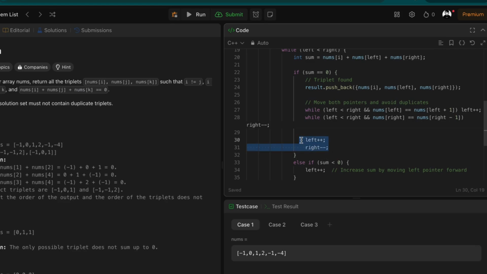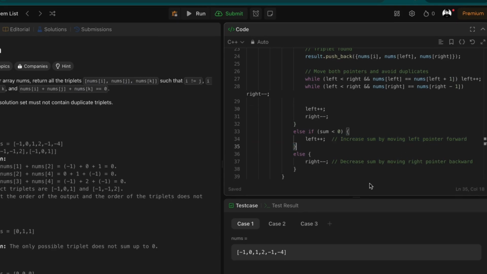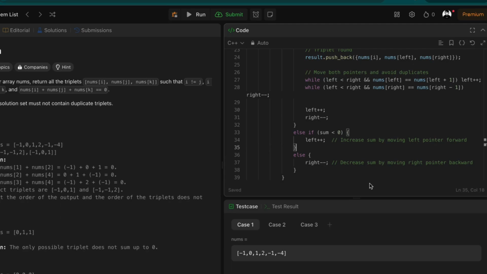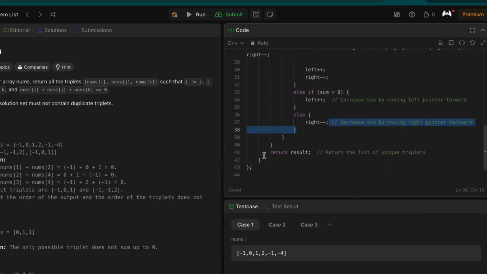And if the sum is less than 0, we will increase the sum by moving the left pointer, and if the sum is greater than 0, we will decrease the sum by moving the right pointer backward. And after that, we will simply return the result as we get the required triplets.